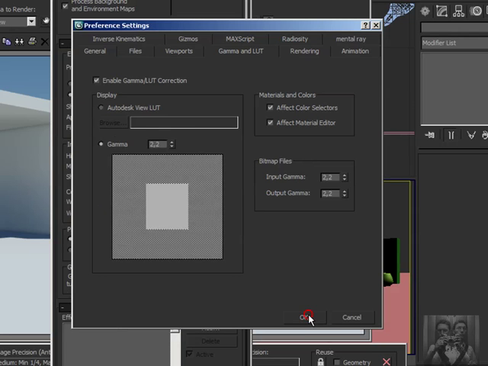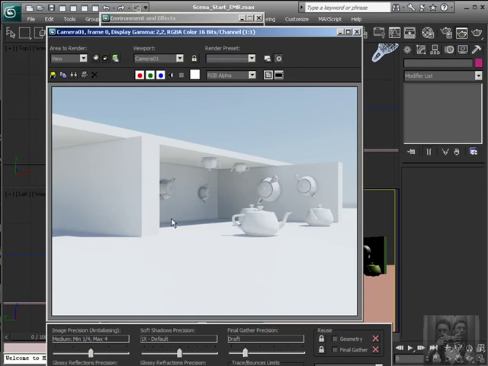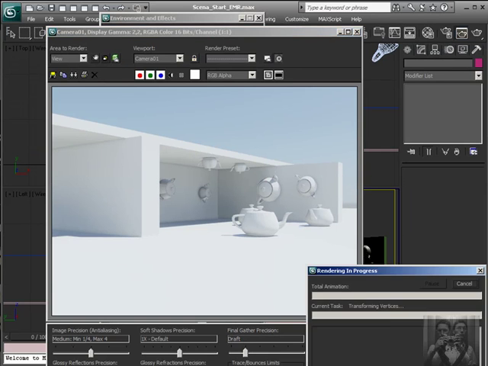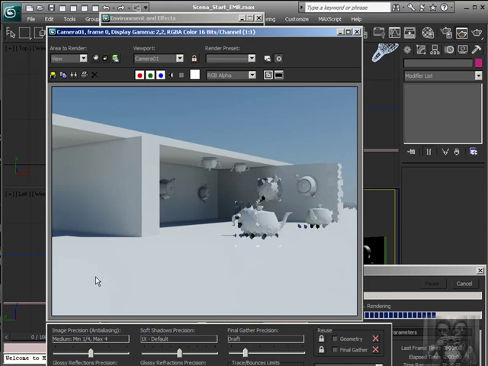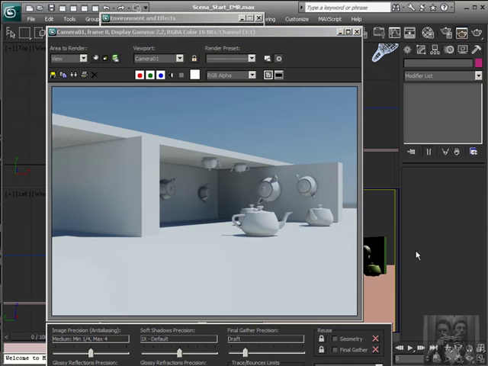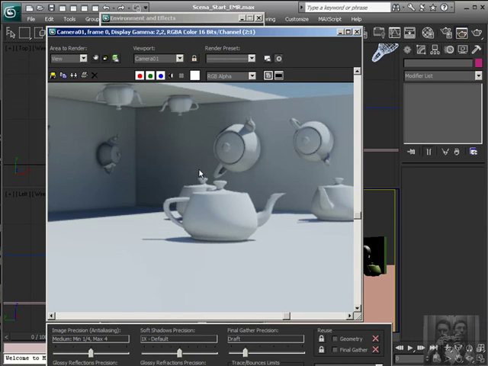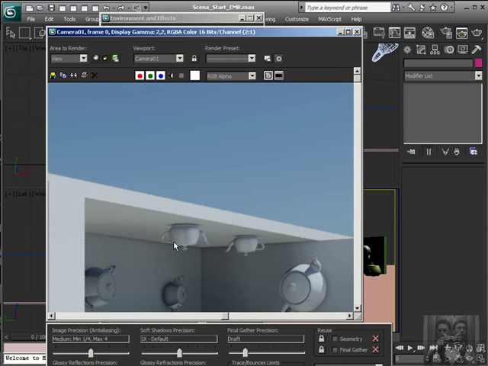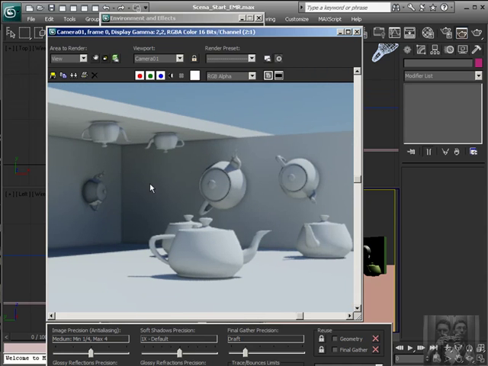Okay, can I click OK, and I see the render is very bright. But if I render again, the render changes. When you print, you find a good render, but it's not only when you print. You can also see the difference when you have a particular space where the light doesn't arrive, and the render is very black here.